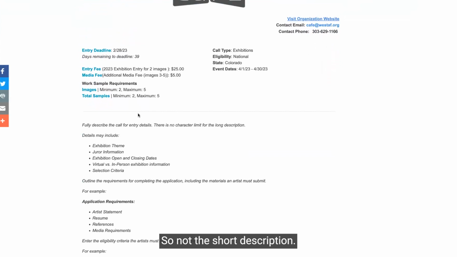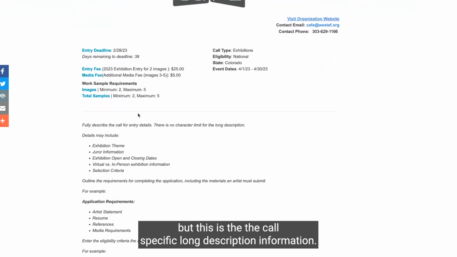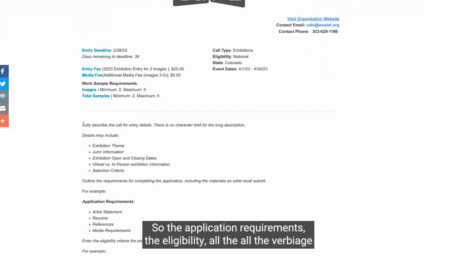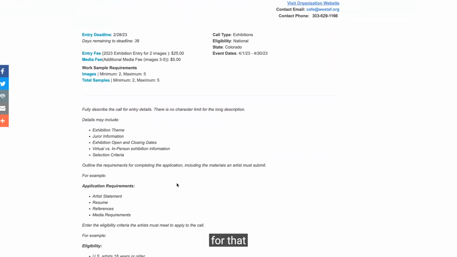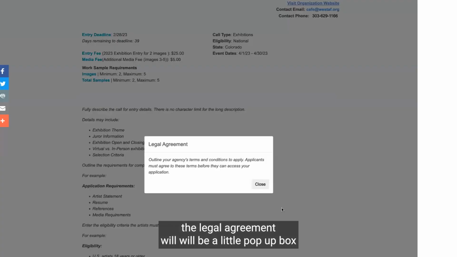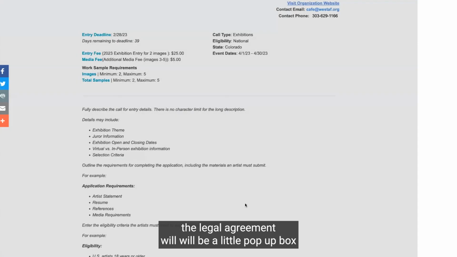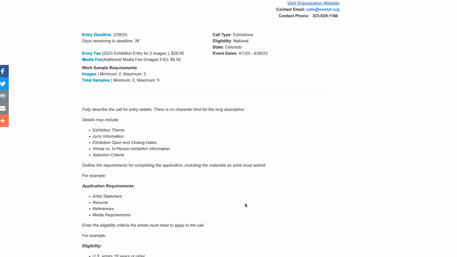So not the short description, that is a summary that's on a listings page, but this is the call specific long description information. So the application requirements, the eligibility, all the verbiage that you entered for that call, as well as the legal agreement. The legal agreement will be a little pop-up box that shows the verbiage for those terms.